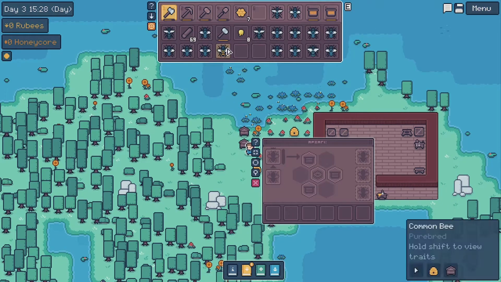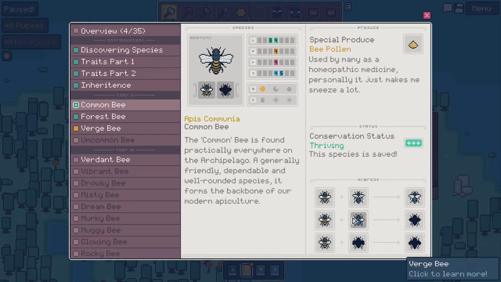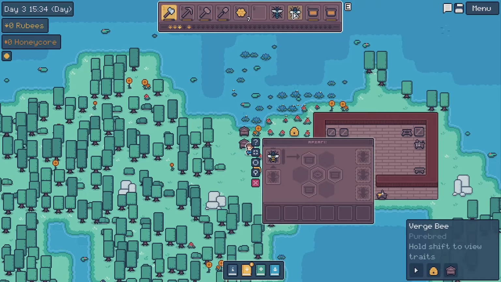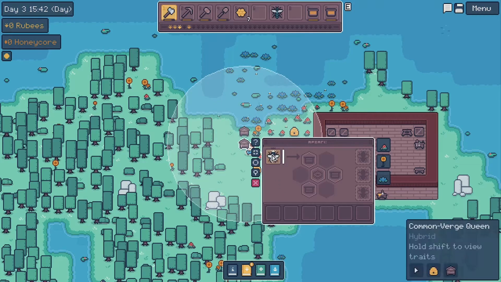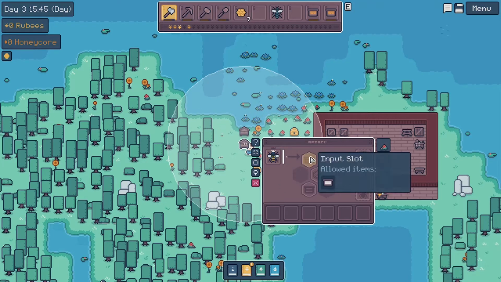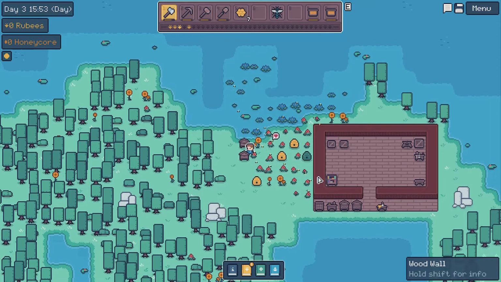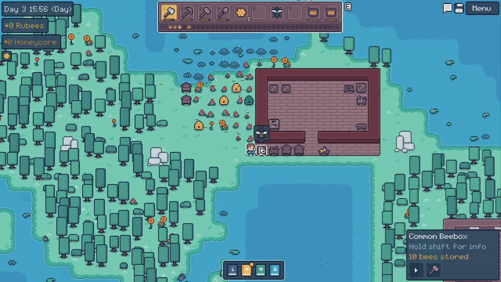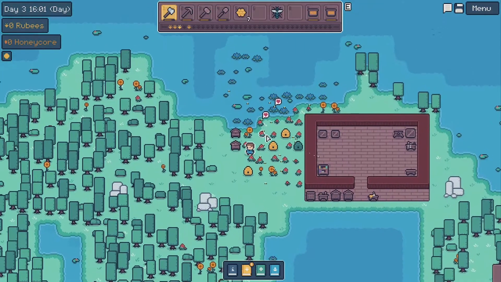We should take a common bee and what was it, a forest bee, right? Common bee and a verge bee. Alright, yeah, let's get it right. And there we go, verge bee. Let's see what we make out of that. Okay. Common verge queen. Again, she's not making anything because we don't have any uncapping stations. So we're essentially just breeding at this point, which is fine, but I would prefer it if we were actually making produce or getting something out of it. Okay, yeah, let's see what we get out of that.